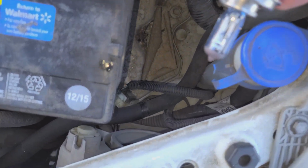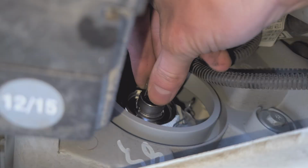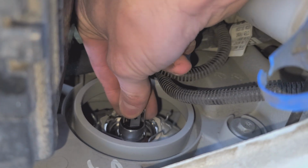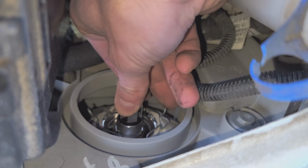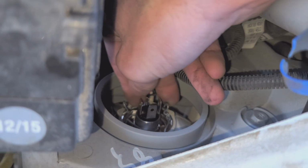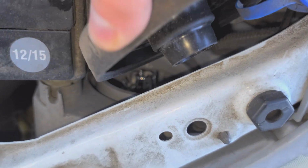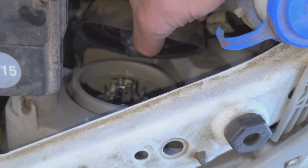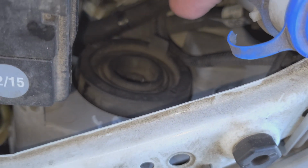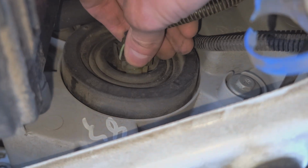So I've got my new bulb here, and I'm taking care to not touch the glass as I push it into position. And the bulb is in. Now I reinstall the boot. And then finally, I install the clip.